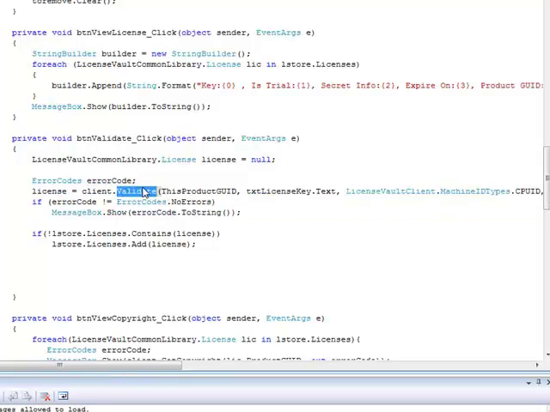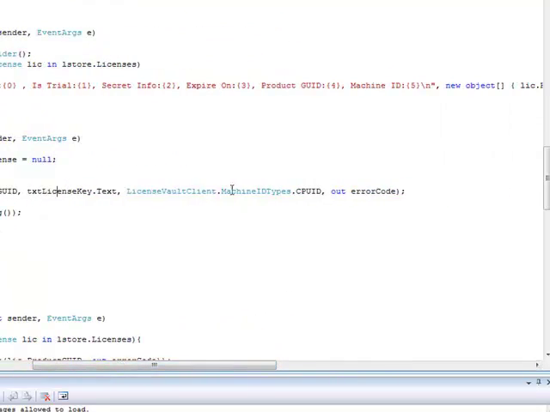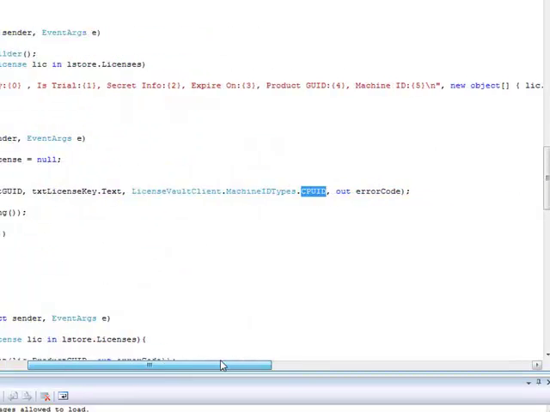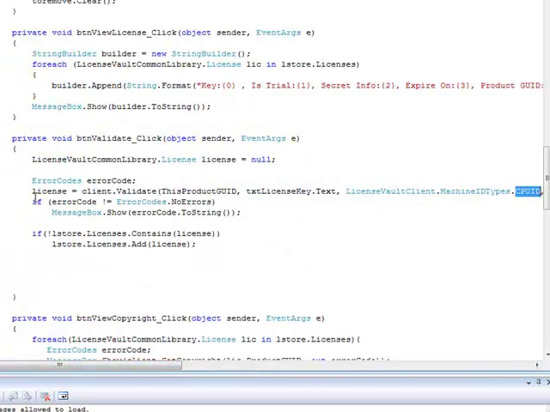Then we call the validate function of the client, passing in the product GUID and the key, which is in the text field, and then the machine ID that's going to be used for locking that key to the system. In this case, we're using the CPU ID variable, and finally the error code passed in as an out parameter.